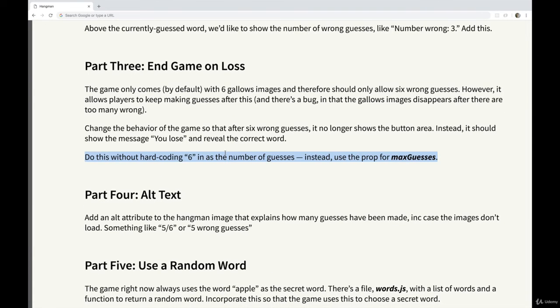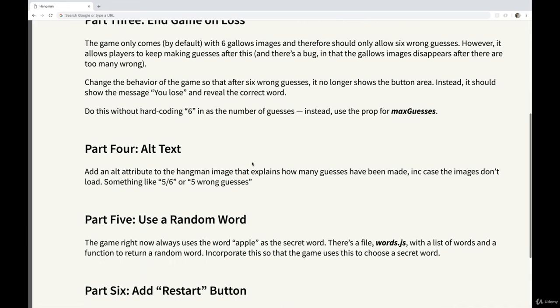Also, make sure that you're not hard coding the number 6 as a number of guesses, because there are other versions of Hangman. I used to play this as a kid, and we would get very extravagant, adding hats and bow ties, shoes, lots of different articles, individual fingers for the really hard words. So let's make this extendable. People can pass in a prop for the max number of guesses. For us, it's going to be 6, but make sure you're using a prop to store that. Don't hard code it.